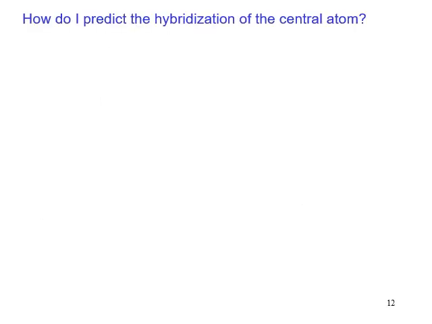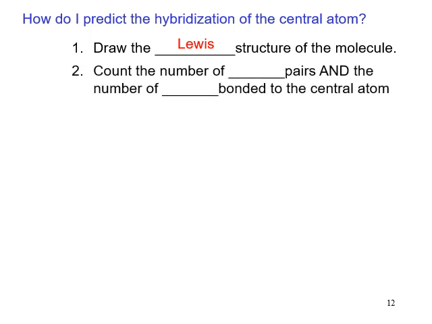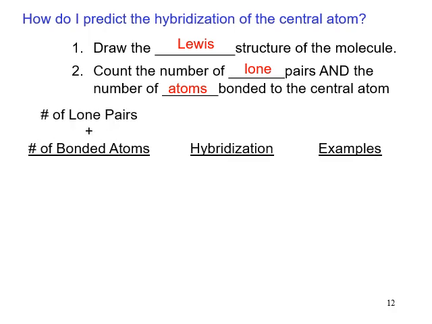So how do you predict the hybridization of a central atom? Well, first you need the Lewis structure, as usual, in order to figure out where the electrons are and what's bonded to what. Then you must count the number of lone pairs and the number of atoms, just like we were doing in the beryllium chloride and the boron trifluoride. So let's try it here. Say we have number of lone pairs and bonded atoms is 2, and you count these together. You don't separate them. It's just number of things, I like to call it.